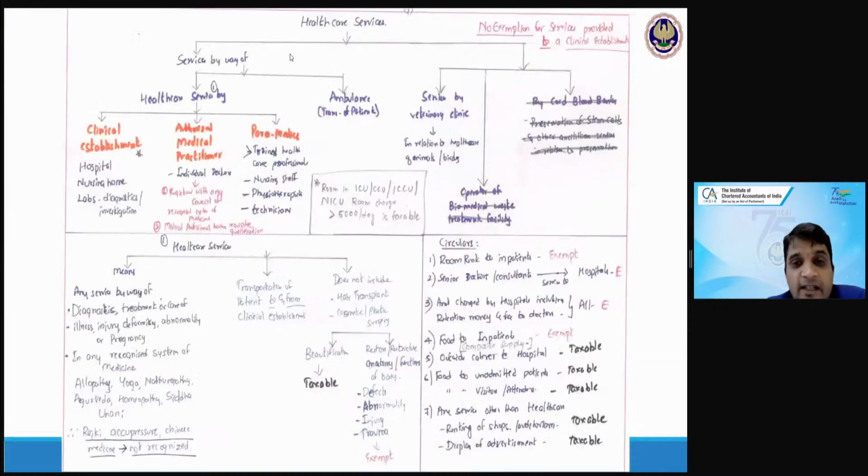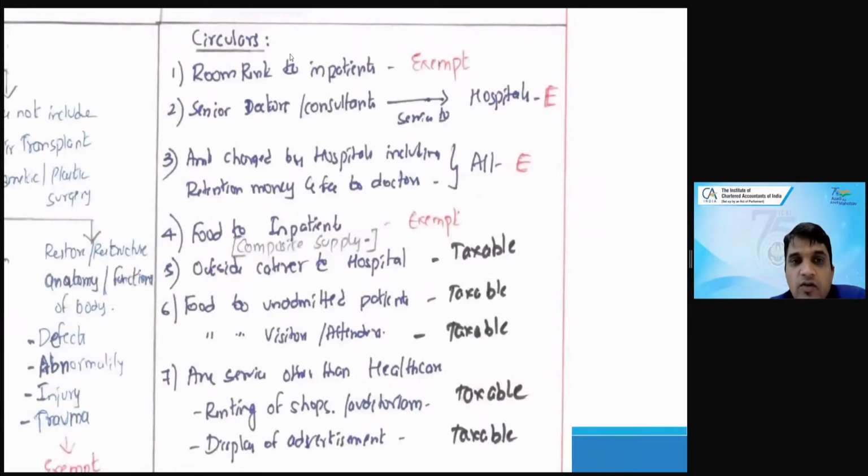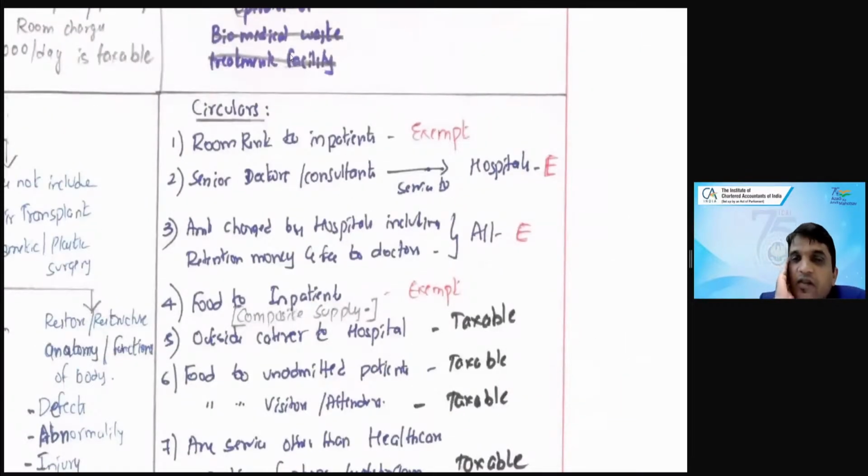Okay. Then there is a circular which clarifies various aspects, which says that room rent to inpatients is exempted, because you are going to the hospital room not to stay there but to get healthcare services, and the doctor has suggested that you have to stay here. So for that purpose, you are taking the room, so that room rent to inpatients is exempted.